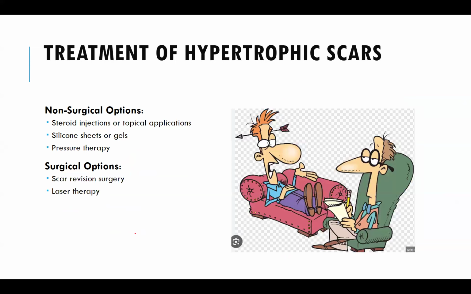In non-surgical treatments, as we've said earlier, for hypertrophic scars we can do the silicone, we can do pressure therapy, and then also the steroids can either be injected directly into the scar or even applied topically. And then another option, we can have scar revision. This can be done by a plastic surgeon or even laser therapy. But even with laser, after doing the laser, you need to inject the triamcinolone such that you prevent this from reoccurring.